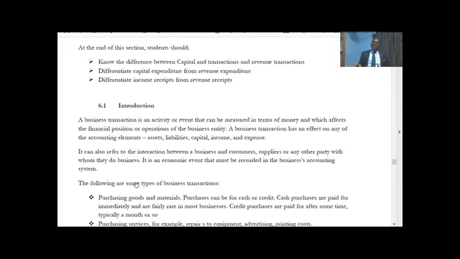Don't forget that we define accounting as the act of recording, classifying, summarizing, and interpreting financial information. Okay, good. So now, if a particular transaction cannot be quantified, we cannot put value on a transaction, then in accounting it will be very difficult for us to put value to it. So a business transaction is any economic activity or event that can be measured in terms of money. So simply put, a business transaction is an economic event that can be quantified in monetary terms.